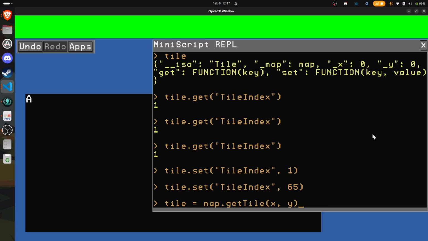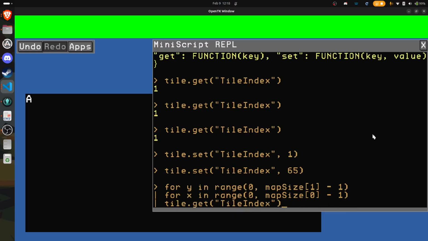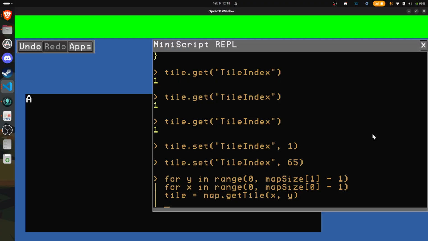Okay, going back up through the history. Grab the tile. 17 to 20 should be the arrows.